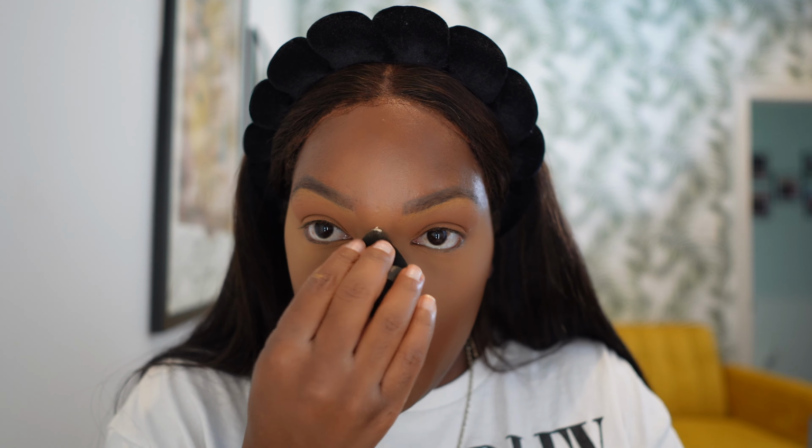So while the glue is setting, I'm going to put on my eyeliner and mascara. For my eyeliner, I use, what is this? The Revlon Color Stay eyeliner in the color black. Ooh, there we go. It's the Revlon Color Stay. And we're just gonna line the waterline. Don't press too hard on your face here. There's probably a better way to do this, but you know, like I said, we're not a professional. We just make it do what it do.